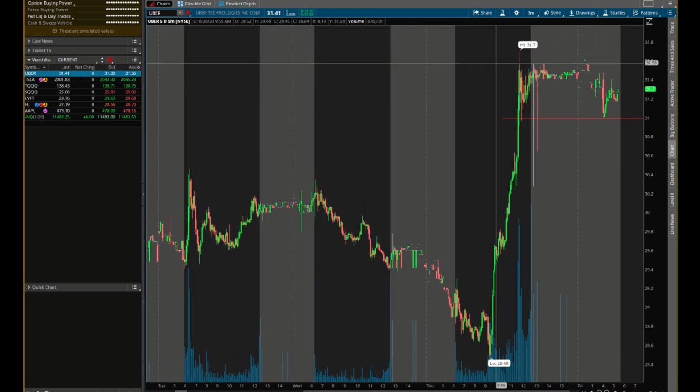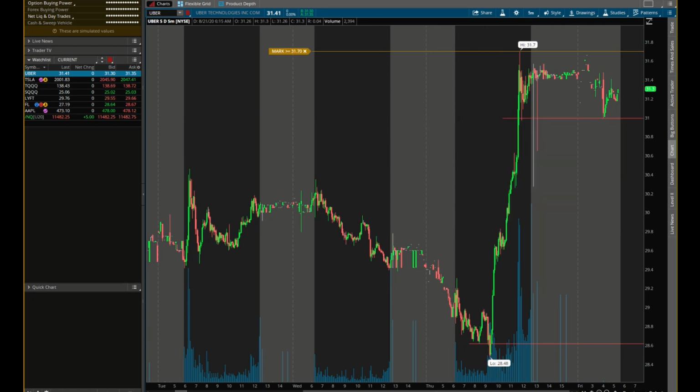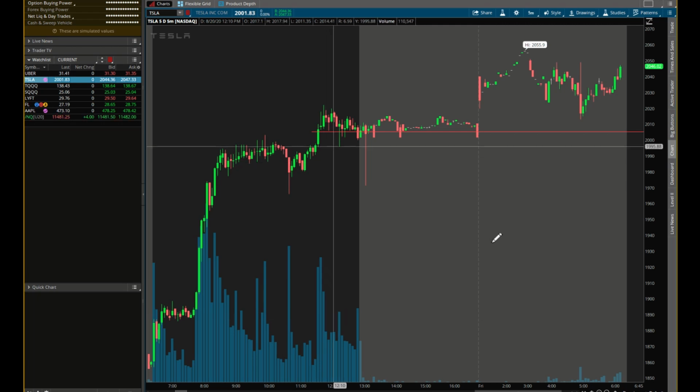That was a positive catalyst for this huge shoot up. So obviously I was just trying to find an area that it might be trading between the following day, and then as well looking at the potential pullback area, how far it could come down. You should always have that risk to reward ratio in mind. So I just went ahead and set alerts to see which way I was going to go. I don't usually short a stock, but if the potential is there and it makes sense to me, I'll definitely do it. And this is one of the ones I was looking at just because it looks so overextended, but there's a lot of momentum, so it could break out and go up as well.